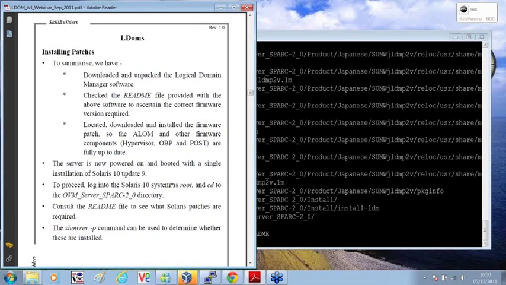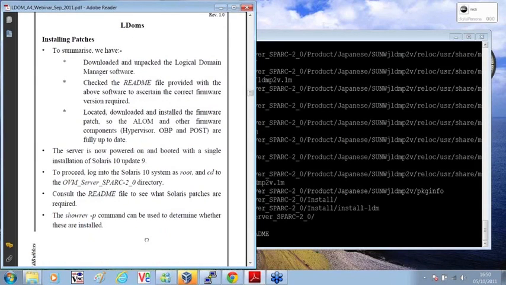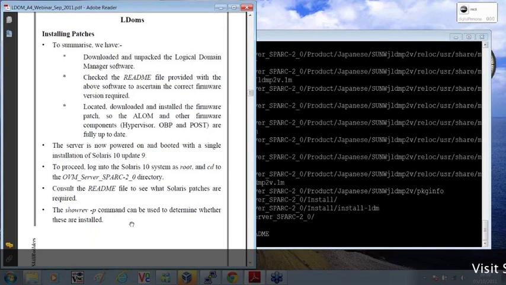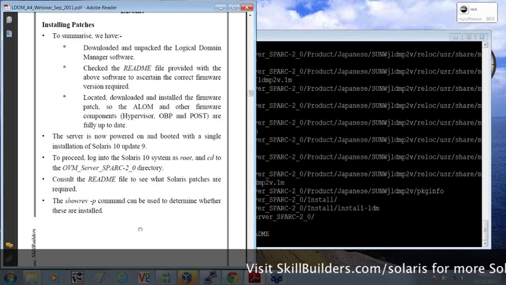Okay. Now what we're going to do is actually install the software. Okay. This is a real installation. I haven't set up anything to emulate it. We're doing it for real on this machine, so you'll see precisely what goes on. In order to check the patches, you're probably already aware of this. You can use showrev -p to make sure your patches are up to date, and then you can grep the listing to find out whether the recommended patches are there. Okay. But in the interest of time, I'm not going to show you how to install lots of patches.